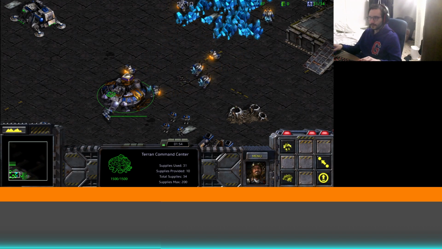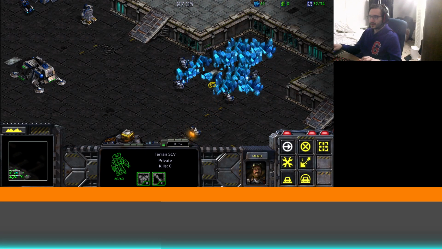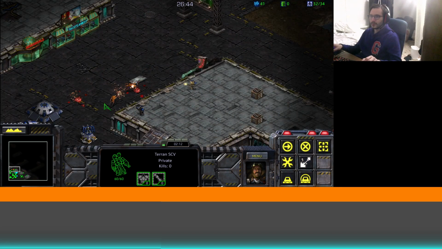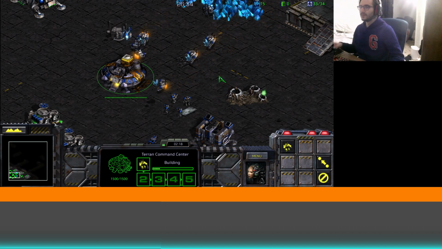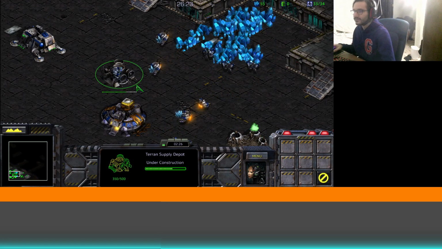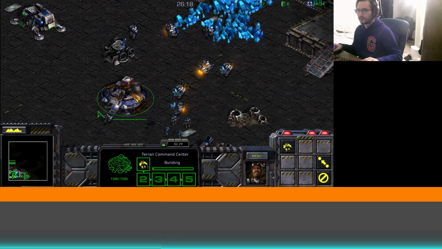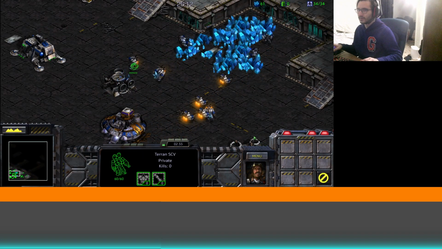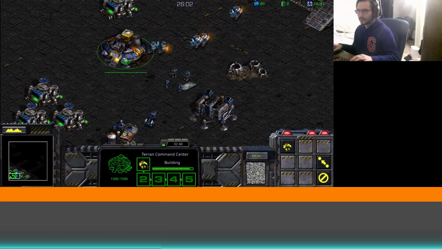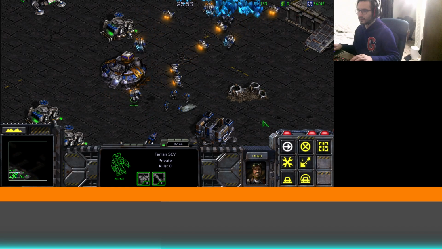SCV good to go, sir. Reporting for duty. Right away, sir. Orders, Captain? Where does he think he's going? SCV good to go, sir. Orders, Captain? Reporting for duty. Affirmative.